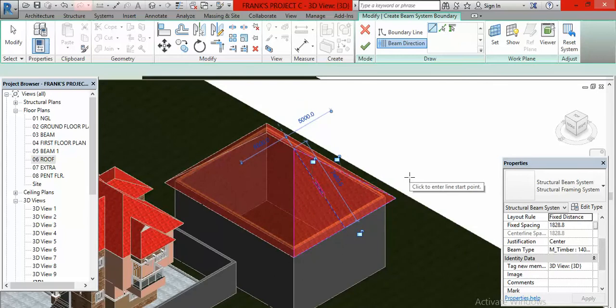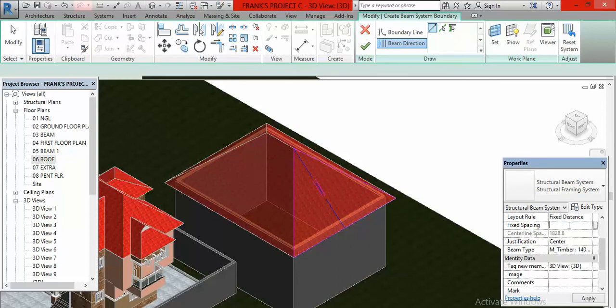Once I've done this, I'm not done yet. So the next thing I'm going to do is to come to properties again, so as to give the spacing for the beams. What is going to be the spacing? Here in my place in Nigeria, we normally give it 900 spacing. I think I'm right, 900. Is it 900 or 1,200? Well, I think it is 900, but I'm going to make this 900.